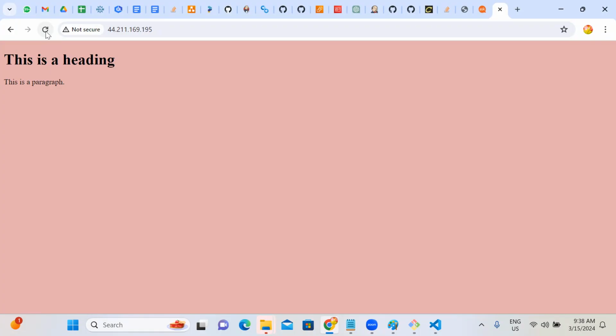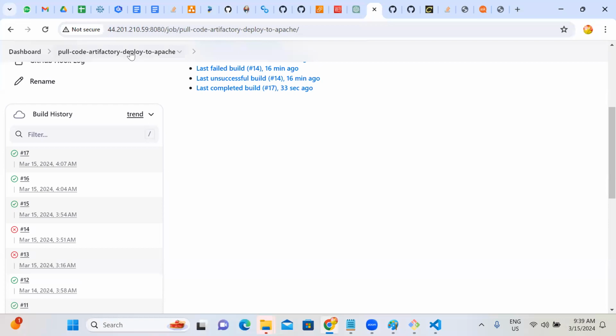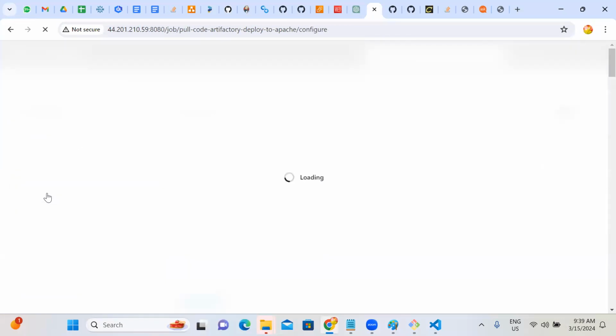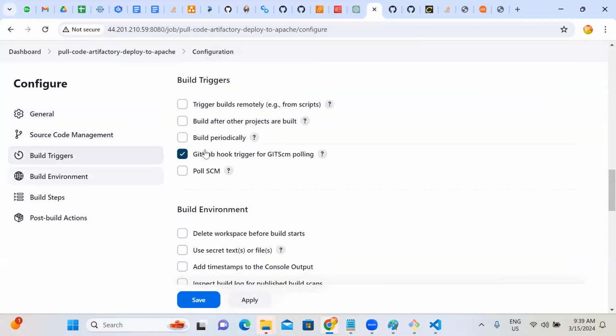Jenkins. Is Jenkins intelligent, or are you making Jenkins intelligent? We are making it. Simple. Jenkins says, give me the command, I'll run it for you, and you tell me how you want to trigger that job. If you want to trigger manually, then disable this option. The webhook option: you go to configure, build trigger, and you remove this option.